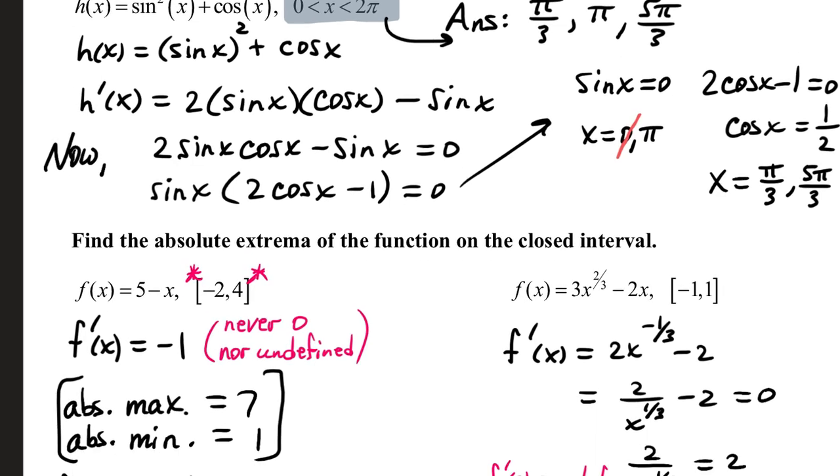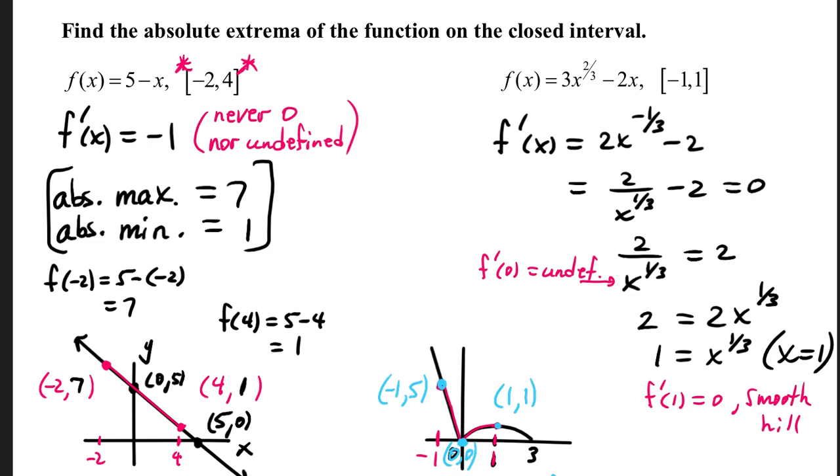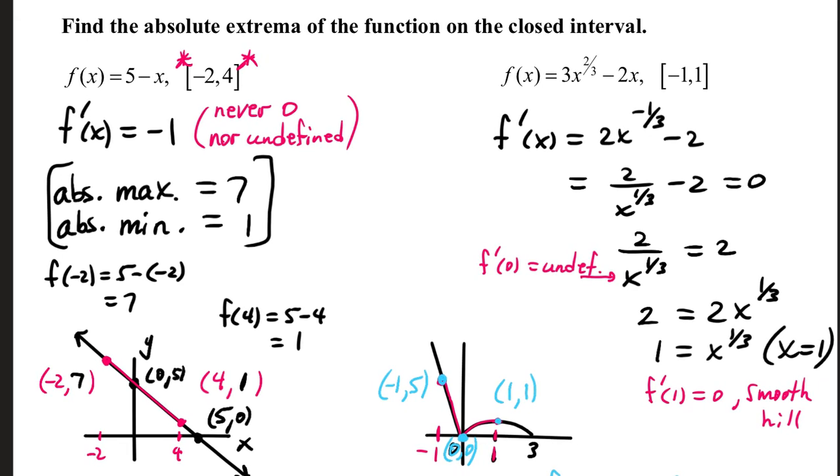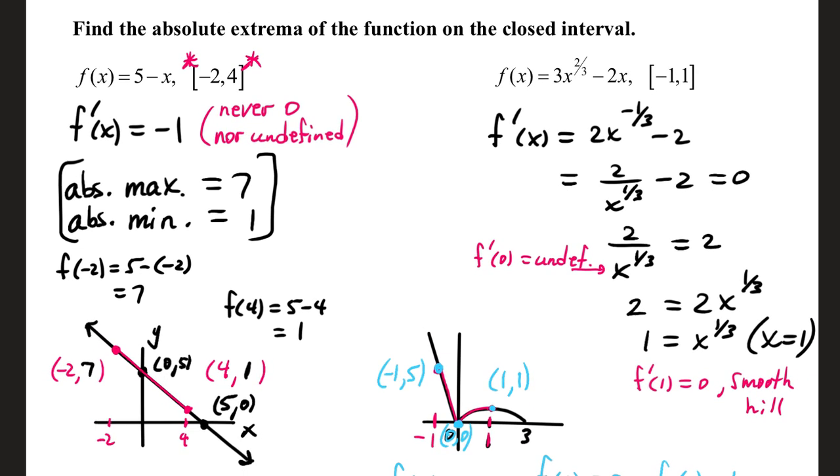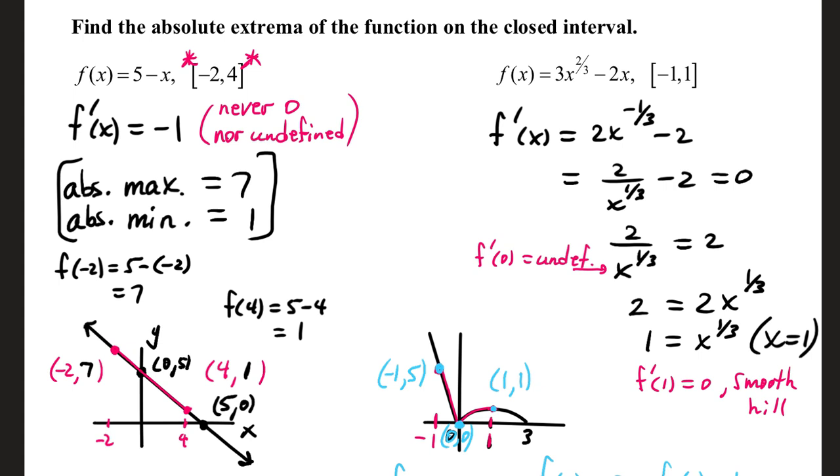Let's move to the bottom. Those four steps that were at the beginning of this particular video, we're now going to do those. This is because we're asked to find the absolute extrema of the function. So if you need to go back, the previous video, the very beginning of this video, you'll find the four steps to finding the extrema on a closed interval.